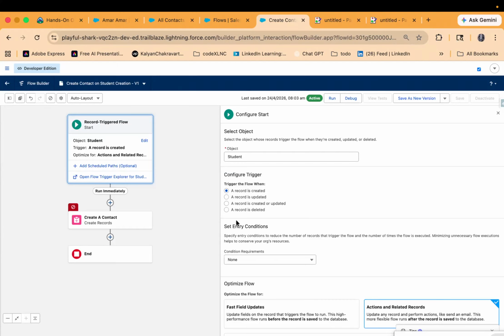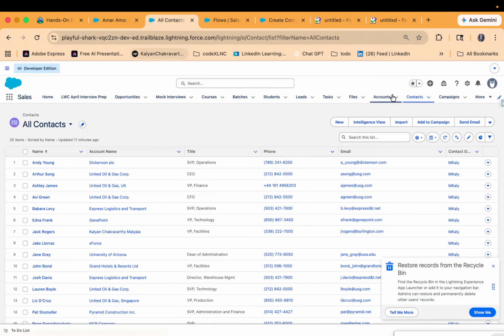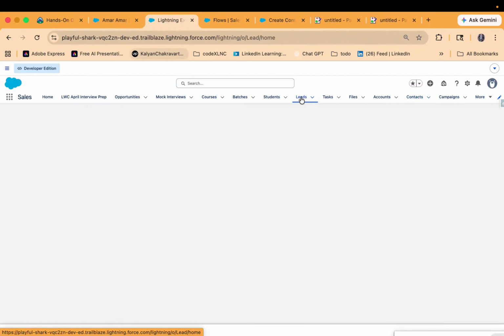Now I want you to create a flow by tomorrow, such that whenever a lead is created in your organization, you have to create a contact record and the account record.